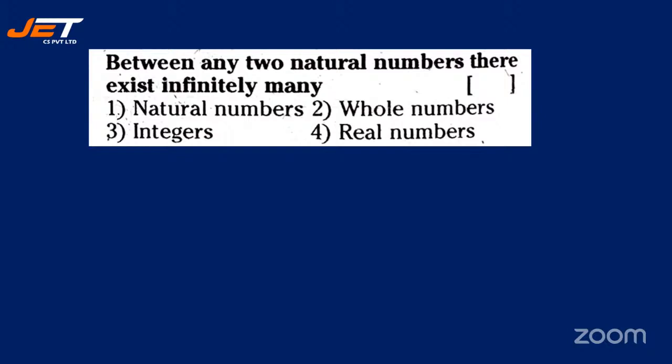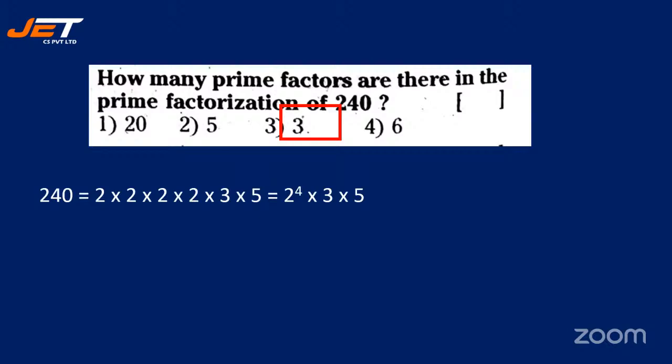I have a question from Andrew who says, explain me this. All right. Yes, see the board. How many prime factors are there when you take the prime factorization of 240, like how you find out LCM? So when you find out like that, 240 goes in 2, it goes in 3, then it goes in 5. That is why we say it is 3. Hope Andrew would have understood.